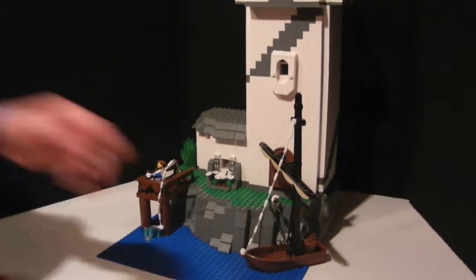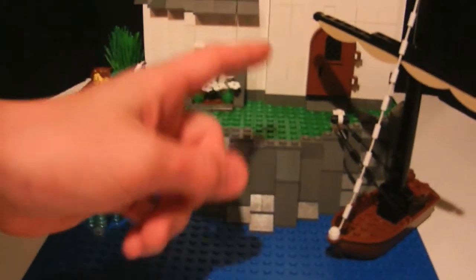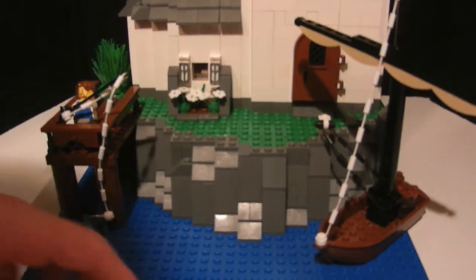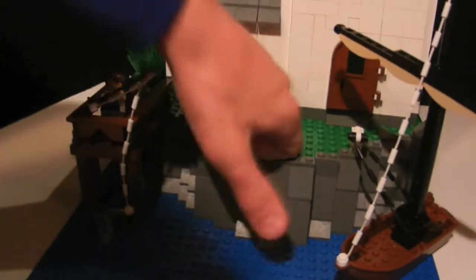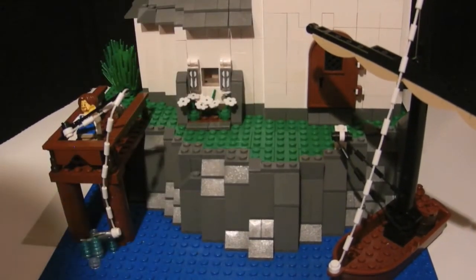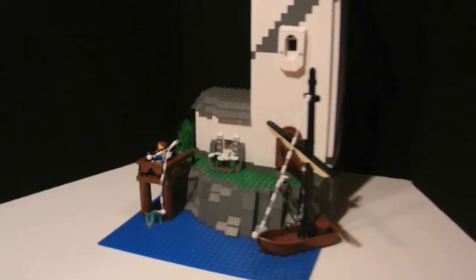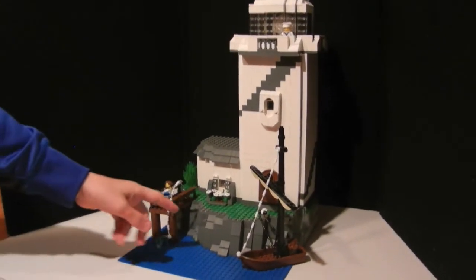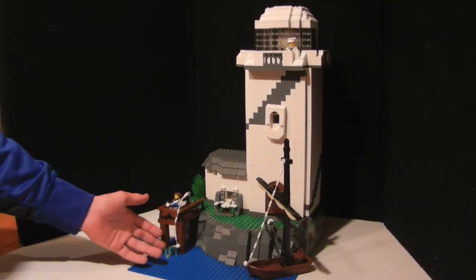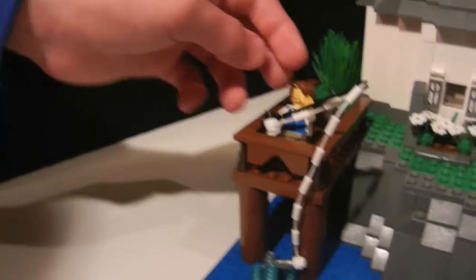And then this rock wall, I was going to make it like those rock pieces that I normally use, but this looked a lot nicer, and I definitely recommend that for you guys. Just getting the slopes and building them up like that. And I made it solid on the inside, because when I made my Lego Hobbiton mock, I made the whole Hobbit Hill hollow, and I pressed down, and the whole thing got wrecked. So make your hills solid on the inside, whether it's just any bricks or colored bricks, it doesn't really matter, because nobody really sees the inside.